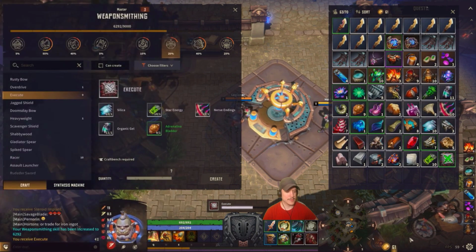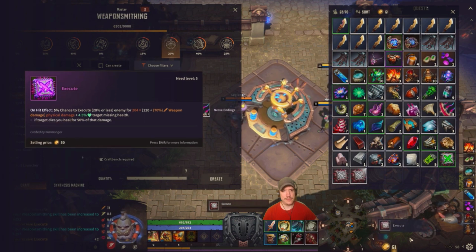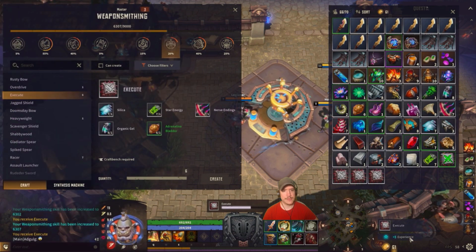So let's look at what the effects could be on this particular chip. Its main effect is that it gives you a chance to execute an enemy. The first additional effect, if the target dies, you will heal for 50% of the killing damage, appears if the chip has been crafted from 2 rare Tier 1 chips. The second additional effect is executes at 25%, improves the proc condition, and appears if the chip has been crafted from 2 epic Tier 1 advanced chips.